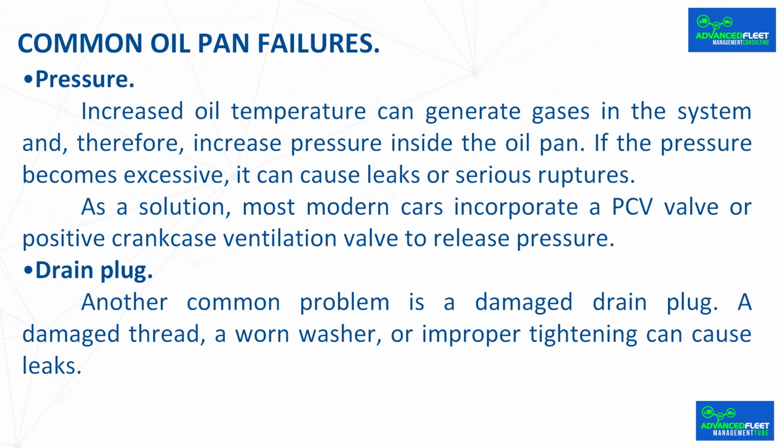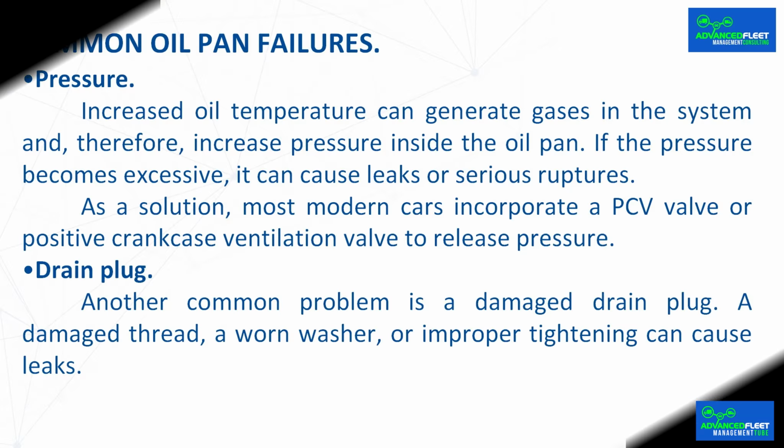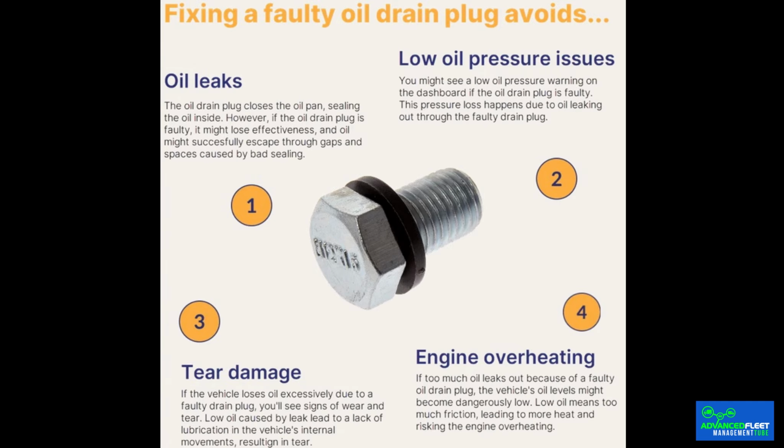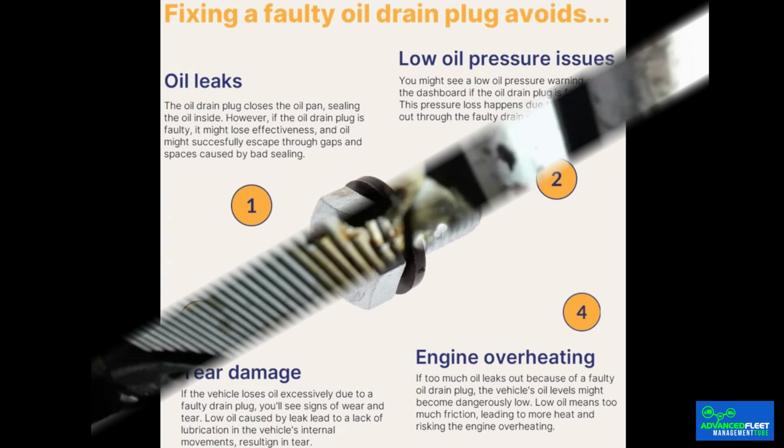Pressure. Increased oil temperature can generate gases in the system and therefore increase pressure inside the oil pan. If the pressure becomes excessive, it can cause leaks or serious ruptures. As a solution, most modern cars incorporate a PCV valve, or positive crankcase ventilation valve, to release pressure. Drain plug. Another common problem is a damaged drain plug. A damaged thread, a worn washer, or improper tightening can cause leaks.